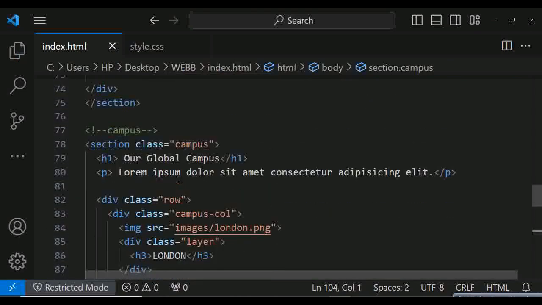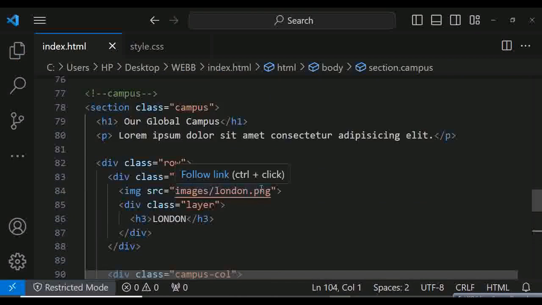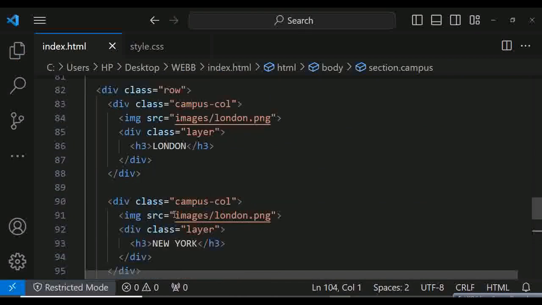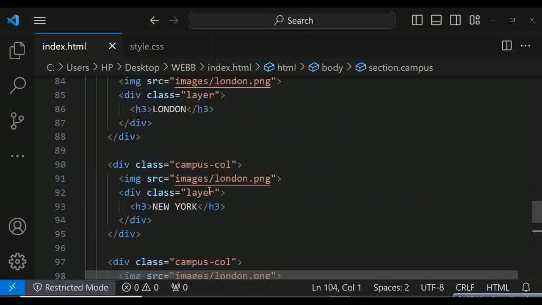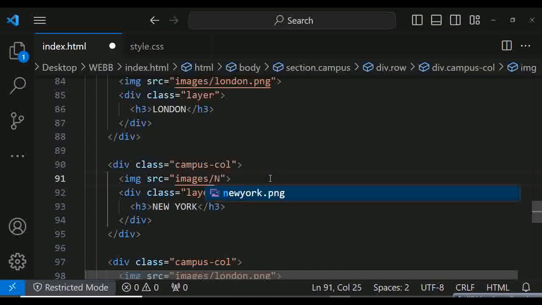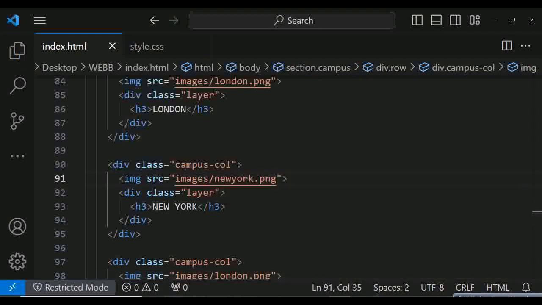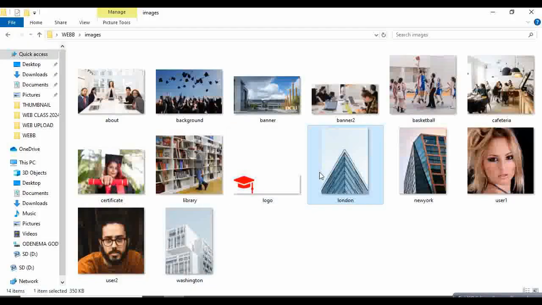So since the first one is London.png, this is New York, so obviously this will change. So let's change this to New York. Can you see? Let me show you the image here. Here is New York.